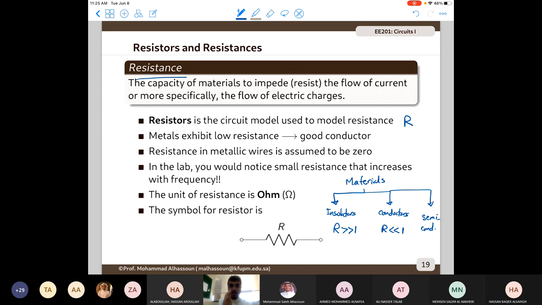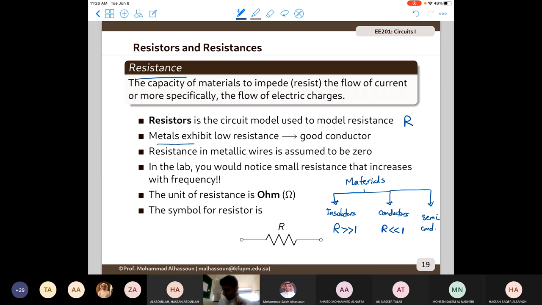Semiconductors are something in the middle. You can tune them to be an insulator, or you can tune them to be a conductor. They have this flexibility of being a conductor and an insulator at the same time, with the modification of adding some impurity to these semiconductors and applying different polarities of the current and the voltage. That's why semiconductors are very important, the building blocks for all electronic devices, because of this ability to control the conductivity of the materials.